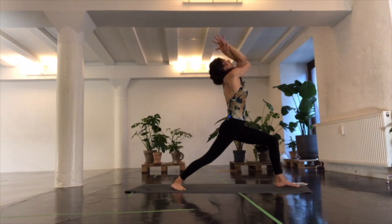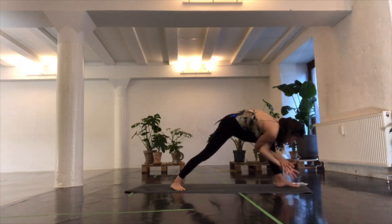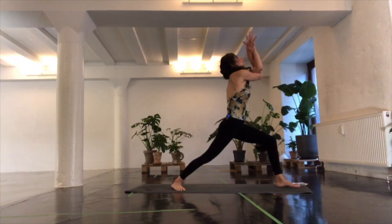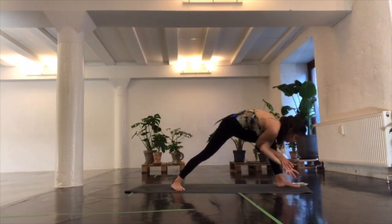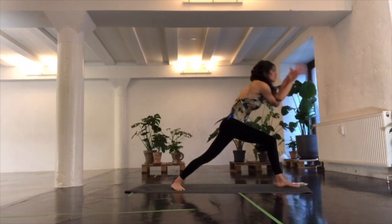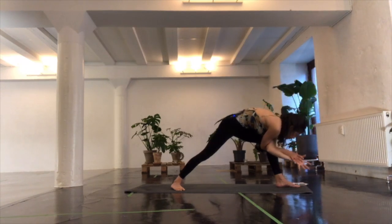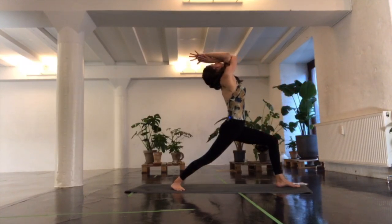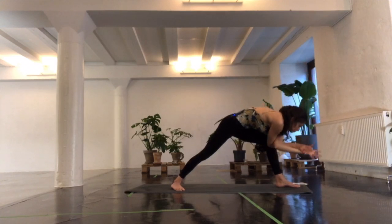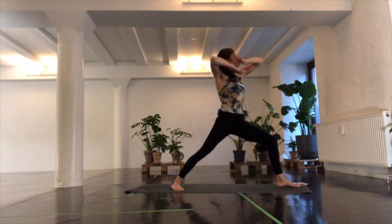Inhale, back bend, lift your elbows, gaze up. Exhale, bow. Inhale, rise. Exhale, bow. Inhale. Exhale. Last one, inhale. And exhale. Inhale, coming back. Open to Warrior Two.